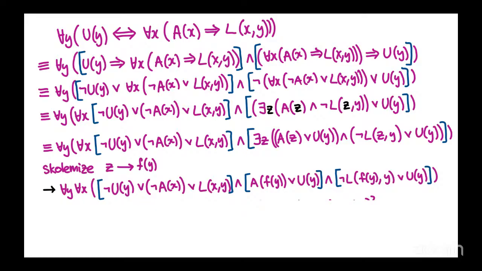And now we have a there exists kind of thing. So when we're converting it into clausal form, we need to do this process called skolemization. Hopefully you remember what that is. There is just one subtlety here, which is that this for all y applies to the entire expression, including the there exists z. So what does that mean? It means that our z is allowed to depend on y. So when we're doing the skolemization process, we need to turn it into a skolem function. I think this may not be accessible for you, but I know you probably would have gone through it during the lectures this semester, but I'm not sure if this is actually accessible for you.